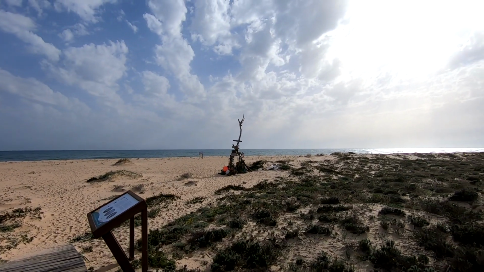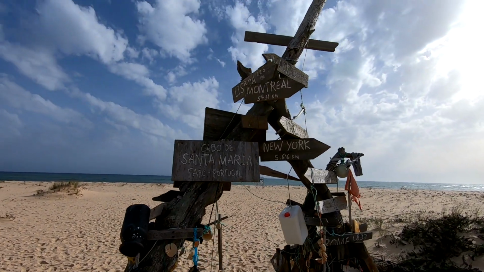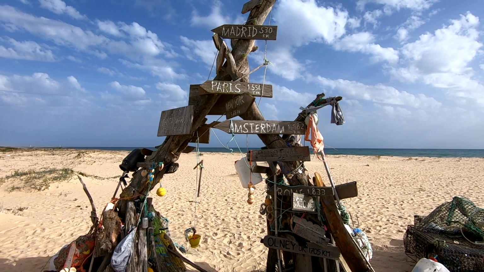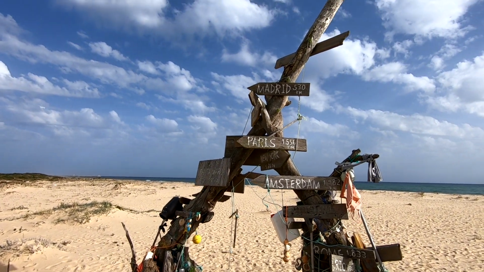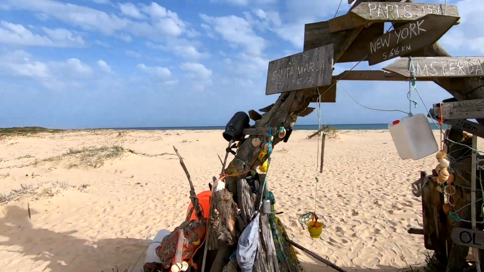Okay, what is this structure here? Let's go and check it out. Look, it's telling you all the distances to these other places, look. Amsterdam, 1,982 kilometers away. Paris, 1,456. Madrid, 530 kilometers. There we go. Where is Scarlett? We have to find my daughter.